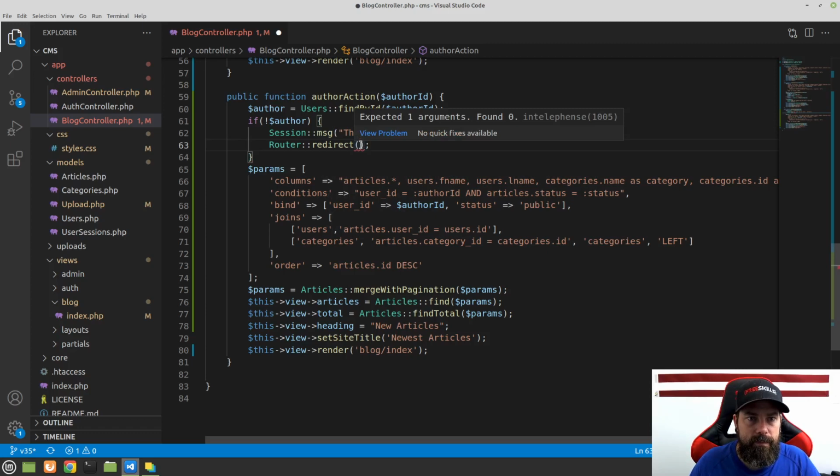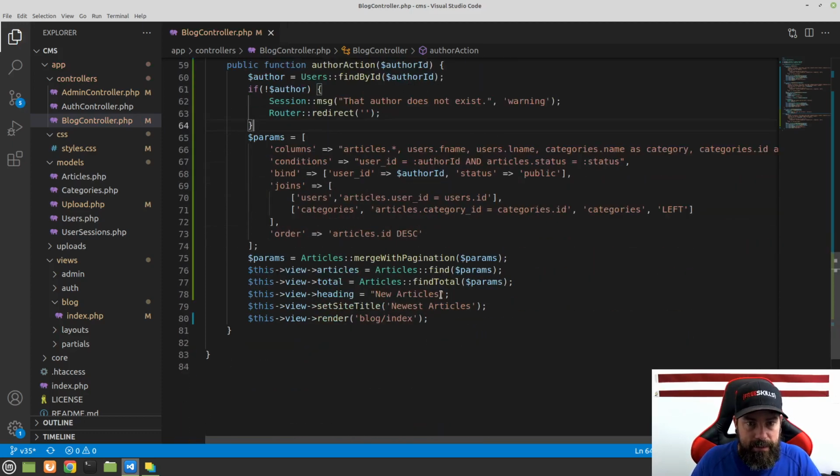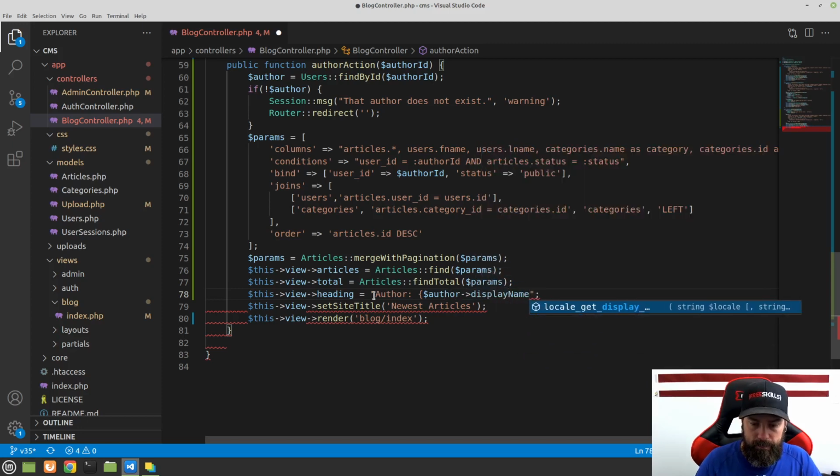I guess we got to pass in an empty string here. All right, so once we have that, then our heading, instead of new articles, it's just going to be author, and then we'll do a string literal here, and we'll say author display name.